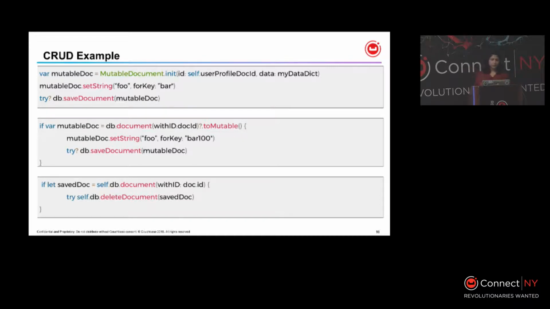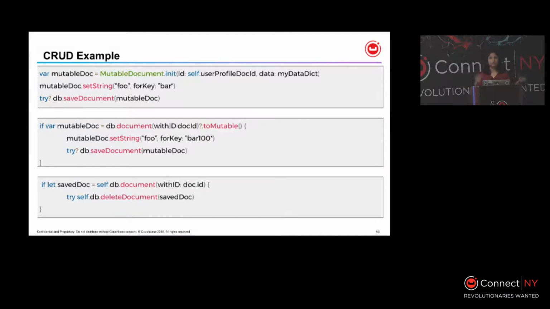Now, something I want you to note over here is you're actually dealing with immutable instances of documents and data objects by default. So all the APIs in 2.0 are immutable, which means they are thread safe by design. Again, this is another example of one of the guiding principles behind the API design, which is to make it easier for developers, because you're quite likely going to be running in a multi-threaded environment.